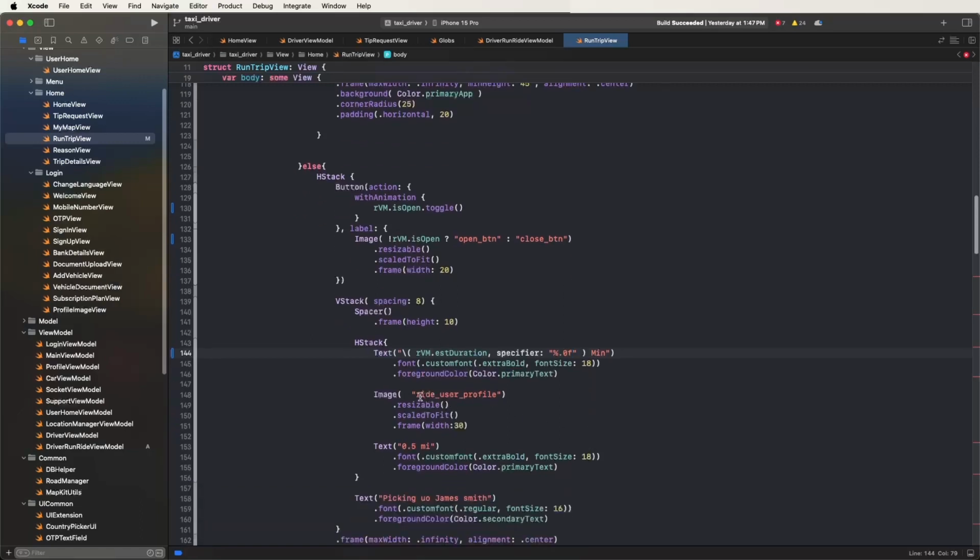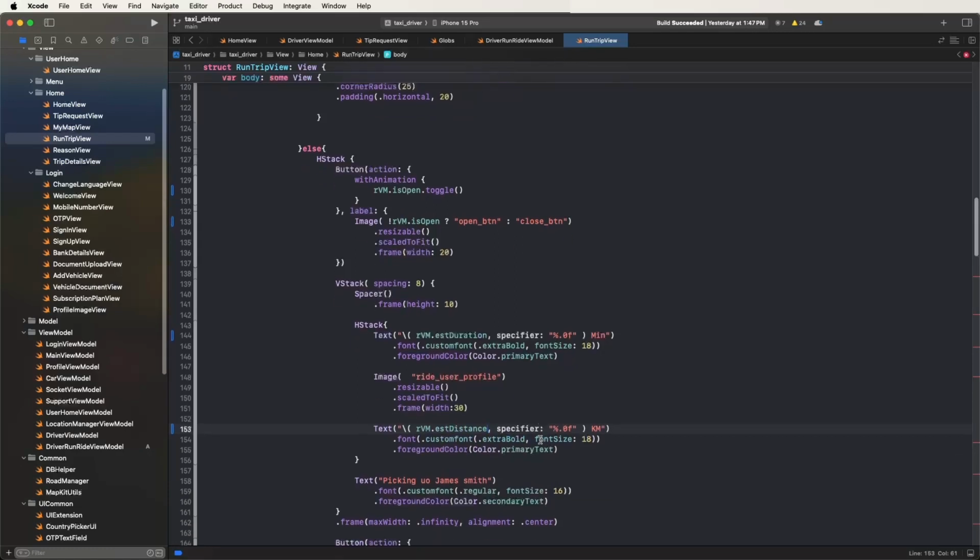Then after that, set the user profiles. Nothing changes, but we need to display the distance in kilometers, set est distance like this.